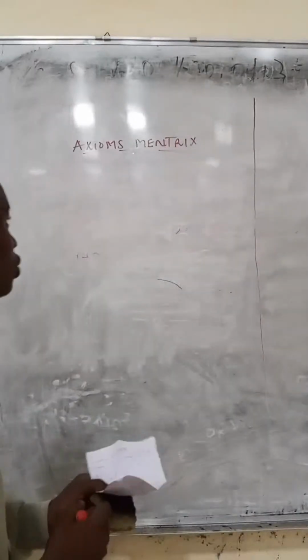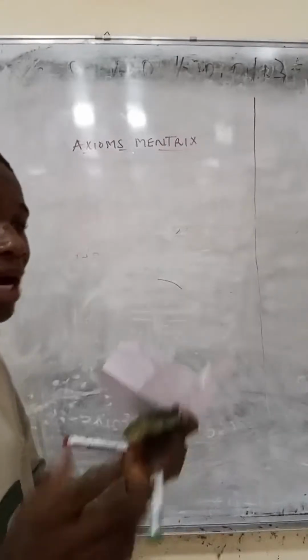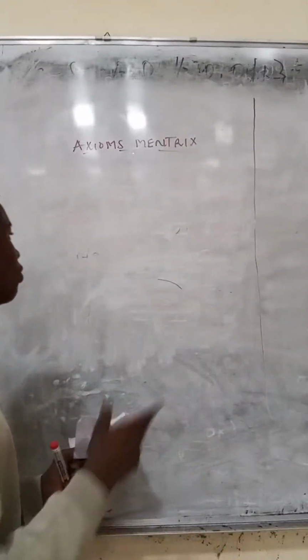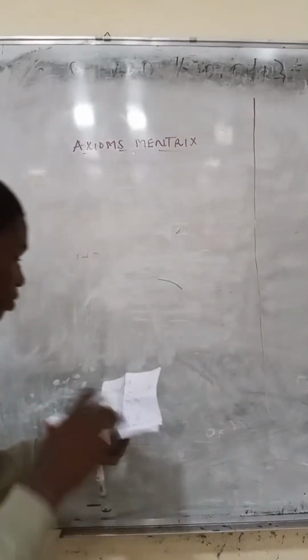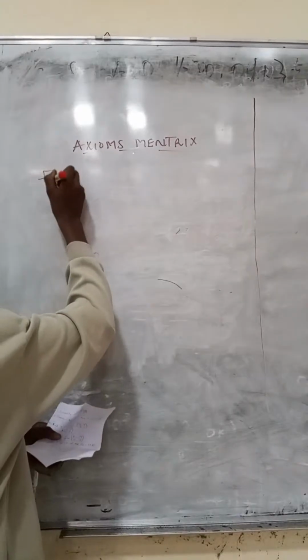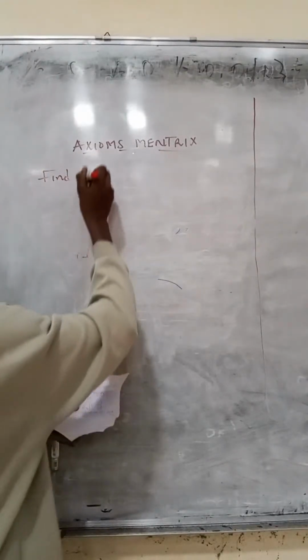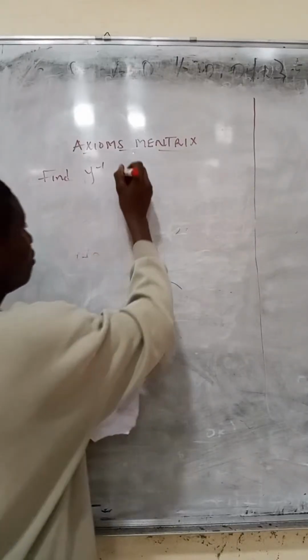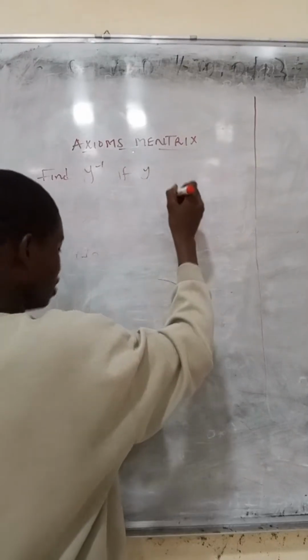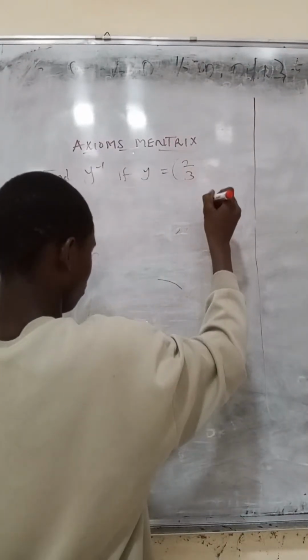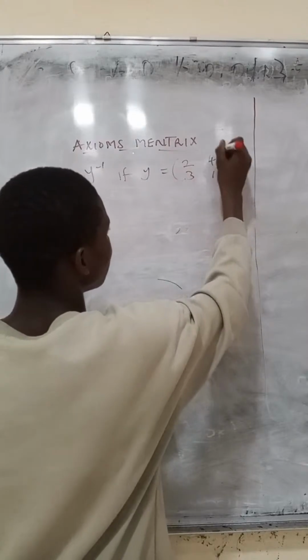So we are going to be going to the third question. So let me bring out the third question. You understand? So this question, we're going to be taking it from what? Matrix. I told you I'm going to be picking a combination of different topics today. So let's go. It's going to be fun. So now, the question says, find y inverse, if the y itself is equal to 2, 3, 4, and 1.